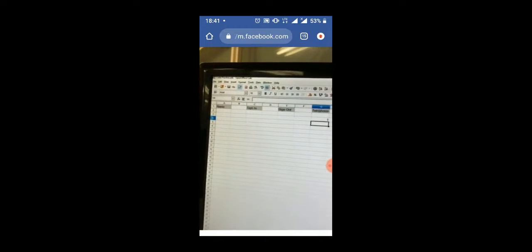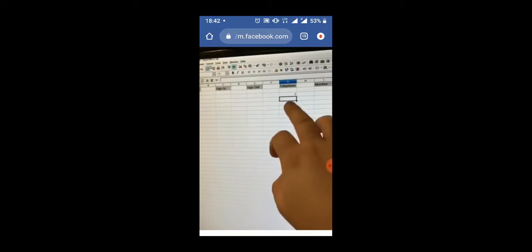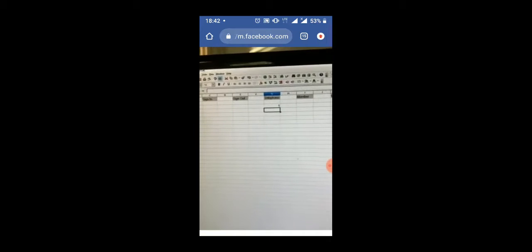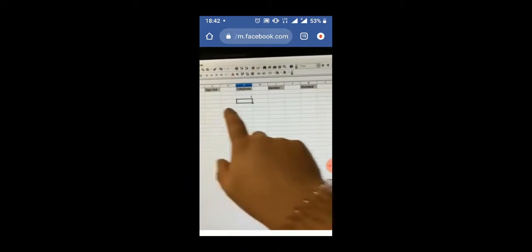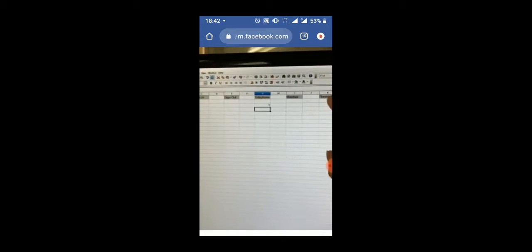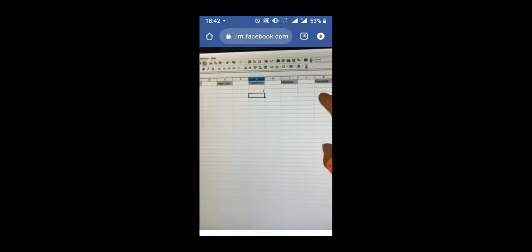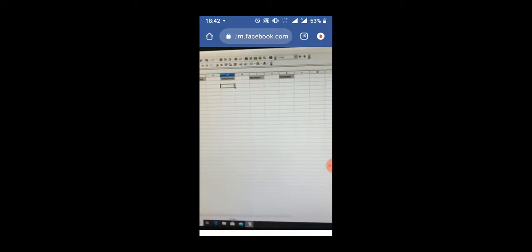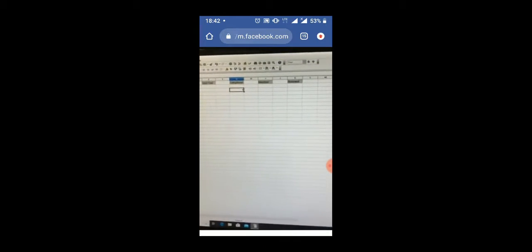Can you let me know, because I've gone through all of the functions, I should say I'm using OpenOffice, but I've gone through all of the functions and I can't really find anything that looks like it does exactly what I want it to do. But yeah, I want to type in a phone number, not a name, because multiple people can have the same name, if that makes sense. So just name, telephone number, member, whether they're a member or not, and renewal, auto-filled just with the telephone number. So then as soon as someone comes up to the desk, I can just ask for a telephone number and sign them in straight away without them having to write down in a book. Thank you. Bye.